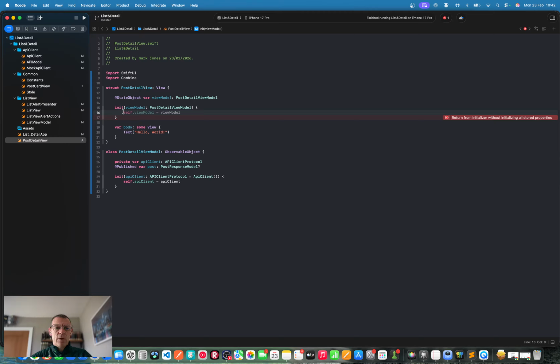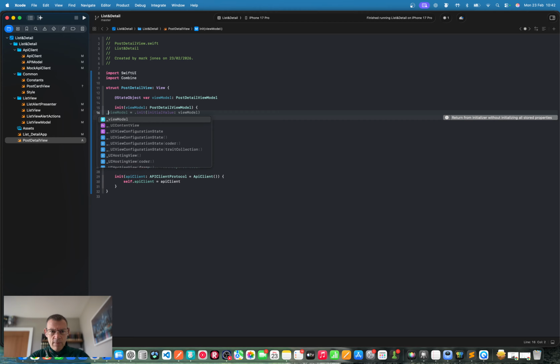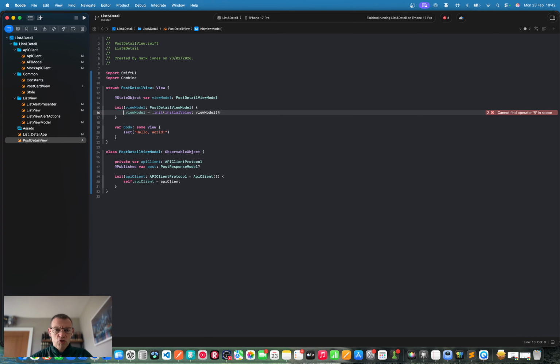So in here, we're going to say self view model. Oh, no, we're not going to say that. We're going to use this syntax again. This is underscore view model equals StateObject with an initial value. Oh, really? I was using wrapped value before.